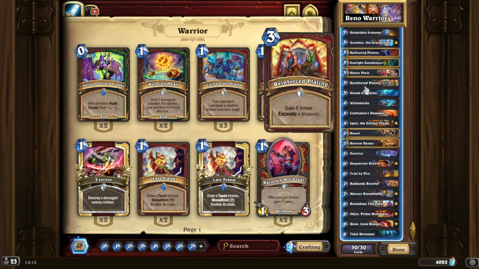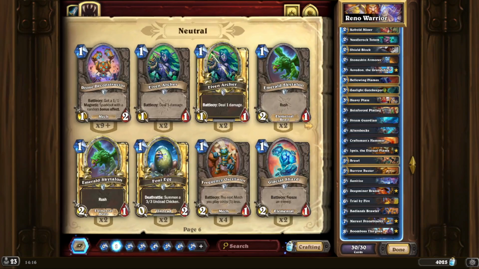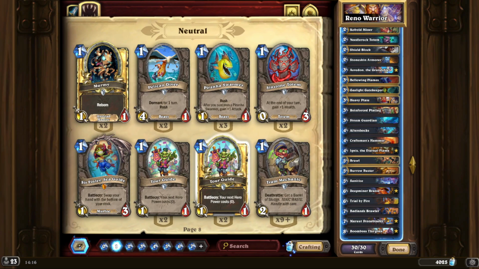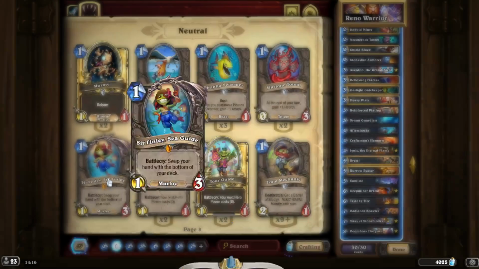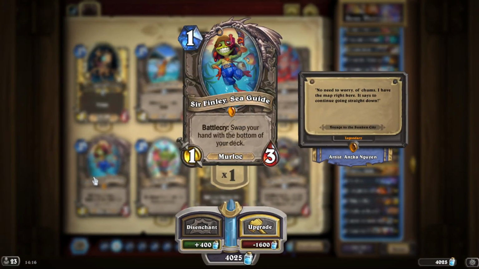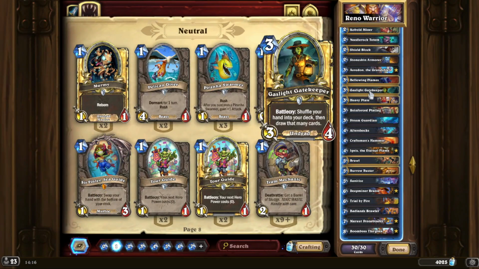The other thing is that as opposed to Finley, let's just bring up the Finley so you know what I'm talking about here. There we go. Swap your hand with the bottom of your deck. So the mechanics of this card is it literally replaces your hand with the cards at the bottom of your deck. You don't draw them, so any cast when drawn effects don't work with Finley. However, this is worded differently: shuffle your hand into your deck. Right now, that means you could draw some of the same cards, and that usually happens actually. You usually draw 2 or 3 of the same cards you just had in your hand.